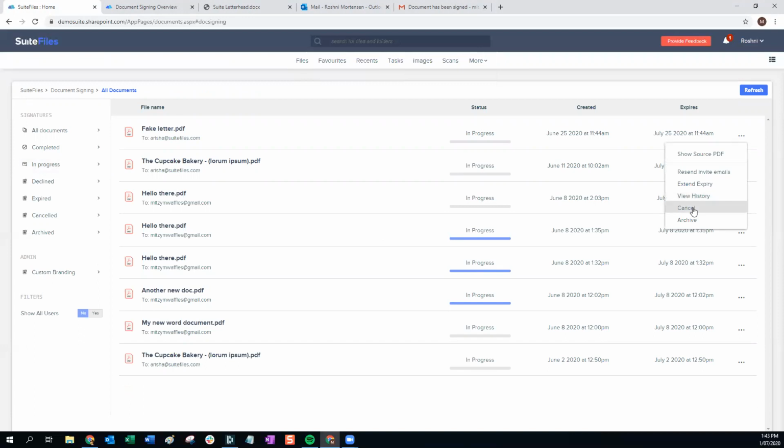We cannot, if it's been in progress and at least one person has signed the document, you'll no longer have access to cancel the file. So that's how it works at the moment. I'm not sure if that's something that is possible in other systems, but we'll definitely check that out. I know that we're getting lots of feedback at the moment on some great ideas. So if that's not something that we're looking at doing already, I'll check our little wish list, and if it's not already on there, then I'll definitely add that on so that we can consider that for a feature in future.